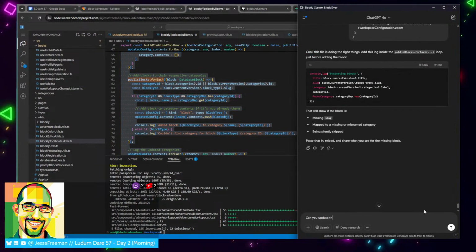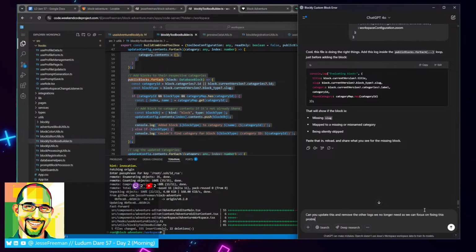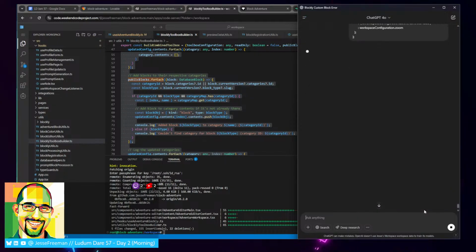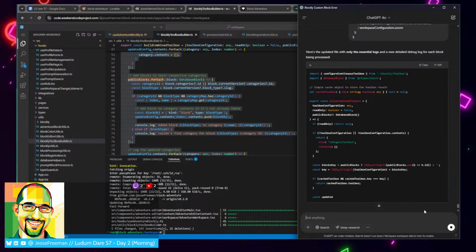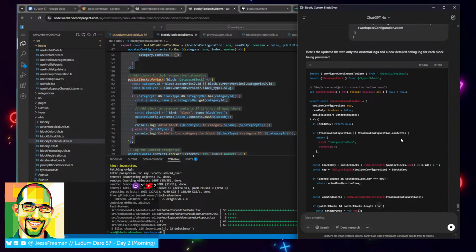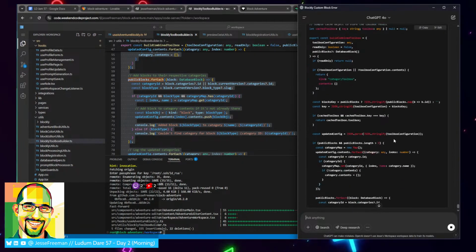You update this and remove the other logs we no longer need so we can focus on fixing this problem. Here's the updated file with only the essential logs and a new detailed debug log for each block being processed.